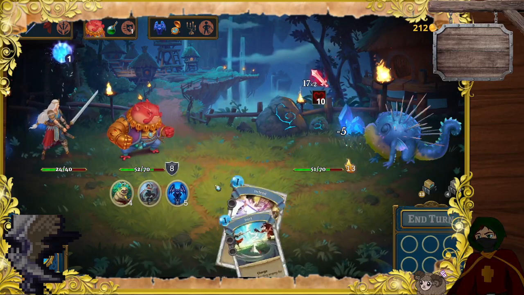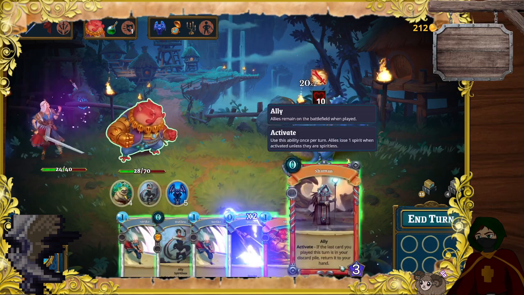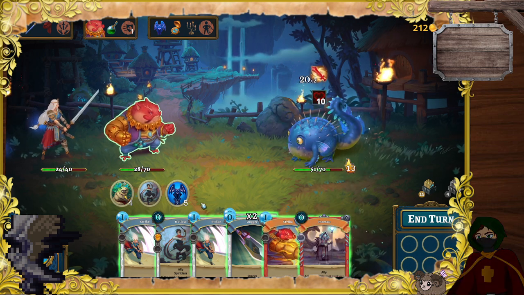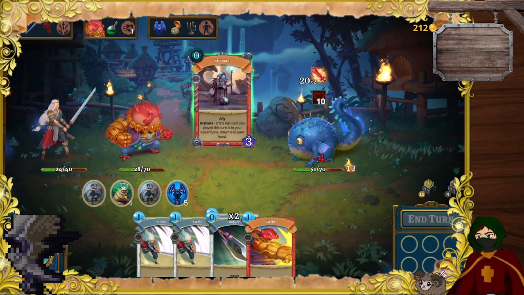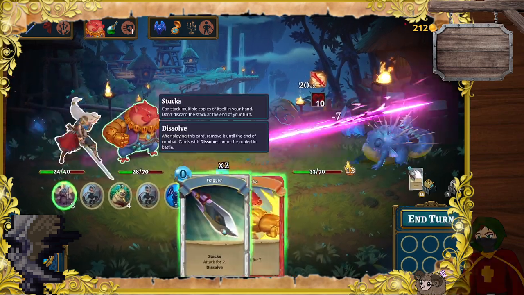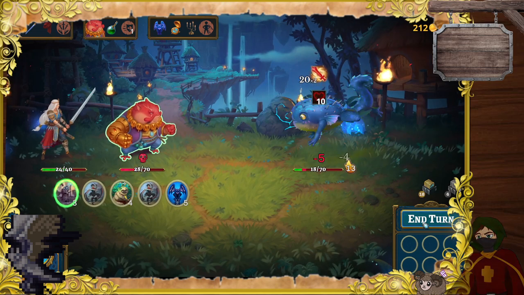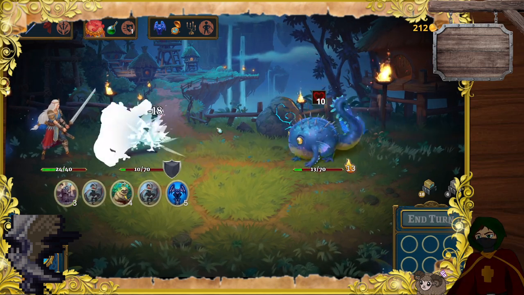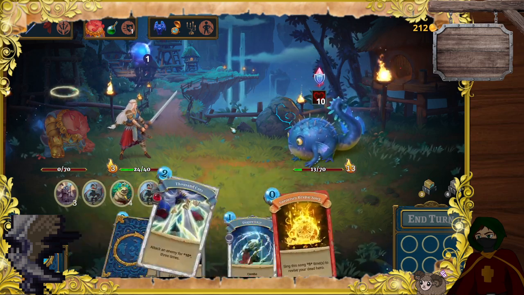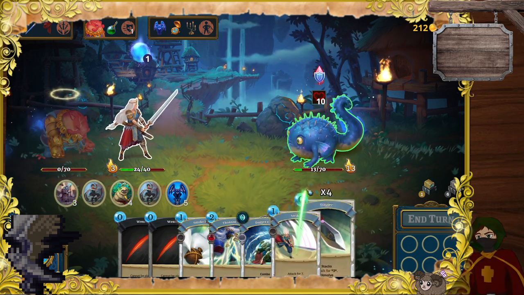Okay, good combo. How are you doing, my friend? If the last card you played this turn is in your discard pile, return it to your hand. Add another ally. Attack for 7. Attack for 7. Attack. Attack. Well, this is it. This will not be the end.